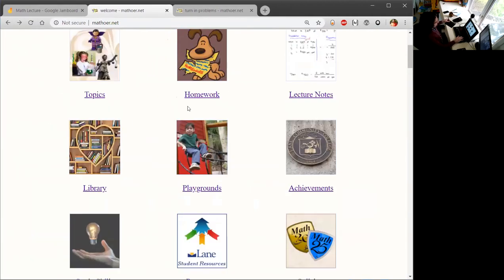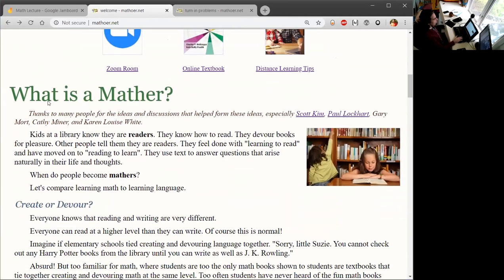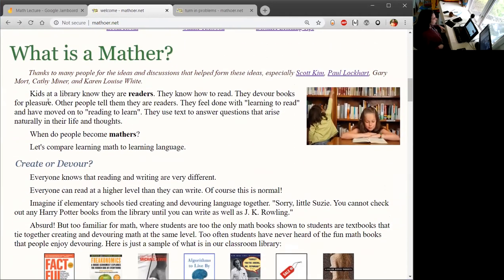So the other things are about you becoming someone that is happy with math. And let's talk about what that means, because this is a different kind of math class than you've seen before. I don't normally just read things off the web page, but this is important enough and carefully written enough that for most of it I will.